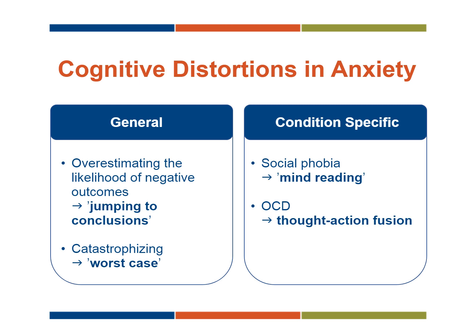There are distortions that are also commonly seen in specific anxiety disorders, and a couple of examples you'll see on the right here. With social phobia, we may see mind reading, where we actually believe that we know what others are going to do and are going to judge us negatively before we've even entered the situation. And with obsessive compulsive disorder, there's actually this fusion between the thoughts and the actions, where the belief and the thought of actually yelling out, for example, is the same as actually doing that in real life.